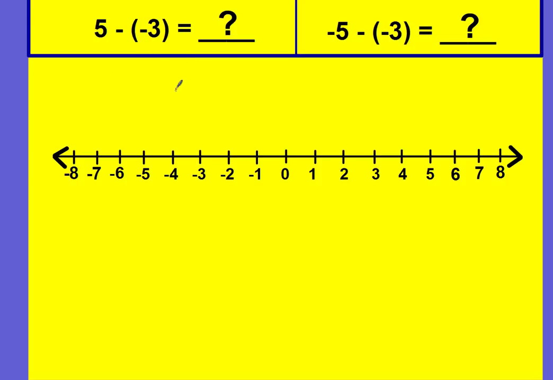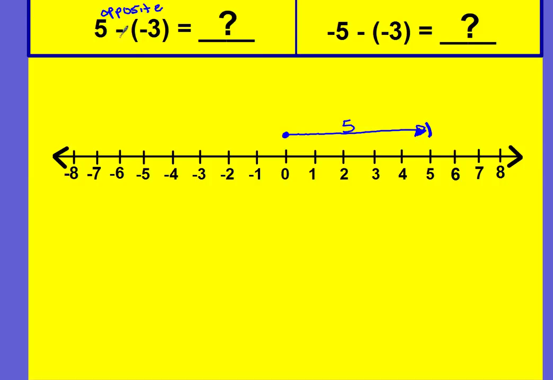So let's look at these two examples. These are the last two examples on your page. We have 5 minus a -3. Okay, we've talked about this already with the absolute value. This minus also means opposite. So what we're really saying is we're going to take 5, so start at 0. 5 is positive, it moves to the right. So draw your stop line, your arrow line. So I've moved +5 units to the right.